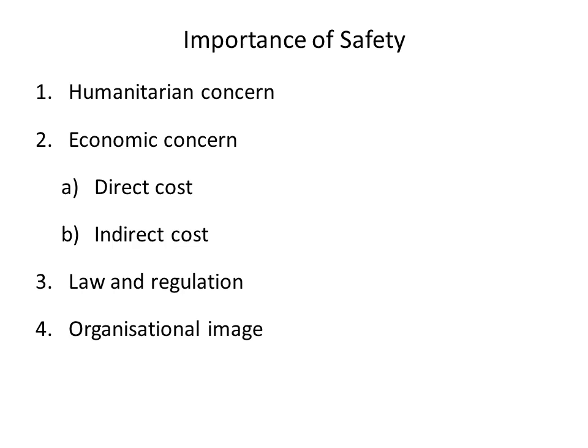And the fourth one is organizational image. Once the outside world comes to know that there is an accident occurring in the site, then everyone will think that there is some type of safety problem in that industry, and this will result in the decline in the organizational image. So a good safety record can produce high morale and productivity. This will also increase the company's public image. So these are the importance of safety.